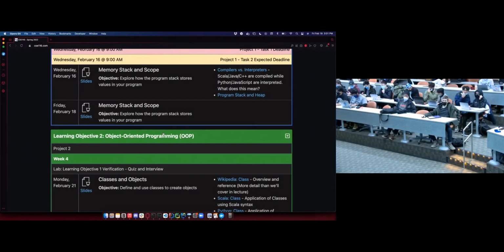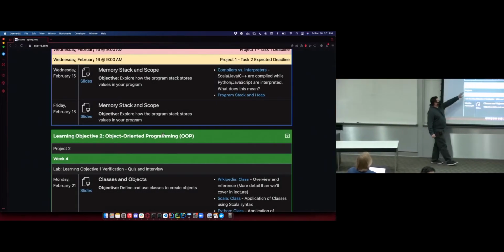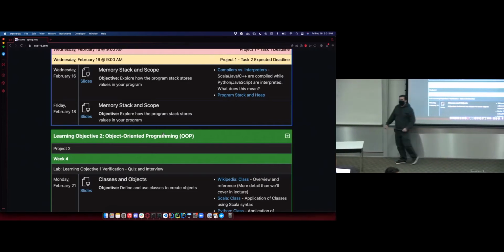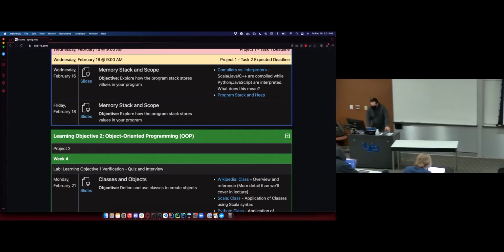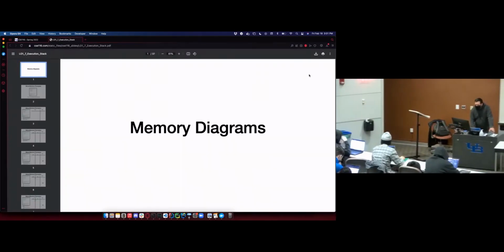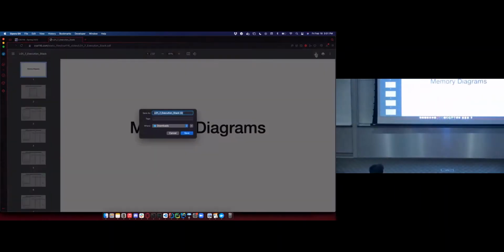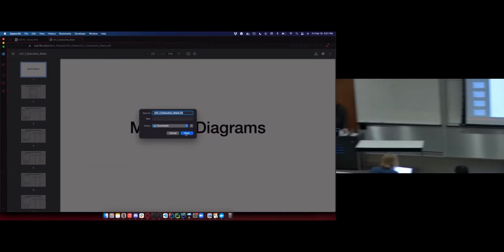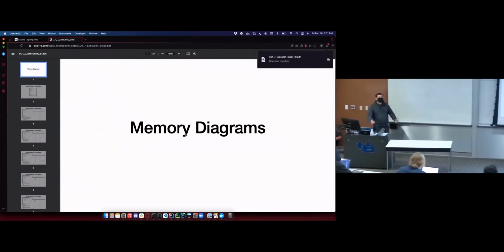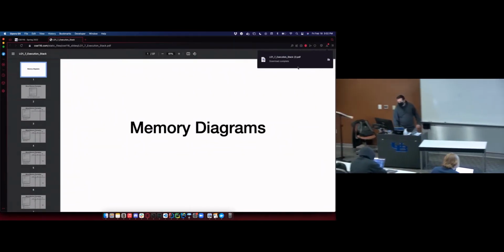So I just updated the website to get slides for today. If you want to follow along with the slides, they were just updated. I just put my finishing touches on them. I'm going to start with these slides, and we're going to try a memory diagram in slide form. So a little bit different. Then if we have time to get to the second example, I'll go back to the overhead thing.